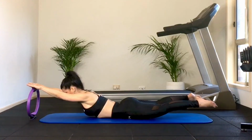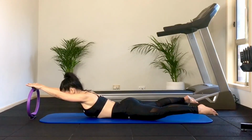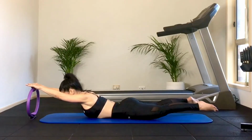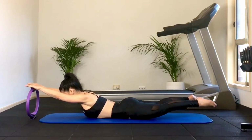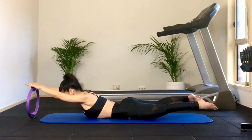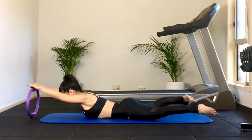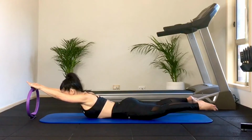Out, out, out. So light pressure on the circle. The back muscles are holding you. Circle is assisting you. Legs are dead straight. Tilt pelvis to mat. Eye gaze down for a long, safe neck position. And we're strengthening the back body core. So the glute muscles, the upper back, the lower back, these foundational core muscles in the body. Strong back, strong body. Let's go four more.